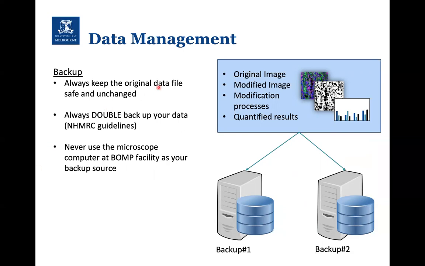As we say, always keep the original data file. Once you've got it off, you need to double back it up. Most universities now should provide you with access to a double backup resource. That just means that if one of the locations fails, you've always got a backup copy somewhere else. Certainly at the University of Melbourne, you should have access to research drives that allow you to do that.